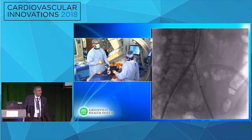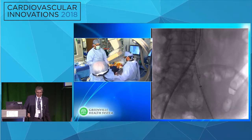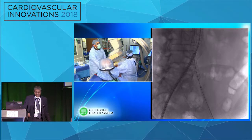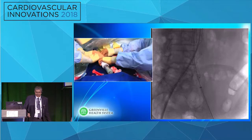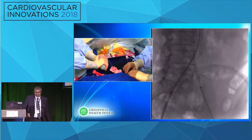So we'll take my device out, and you see the calcium on my side. Let's go ahead and pull your sheath back. So I've got your device here. Put your sheath back. Yep, there we go. Get a little bit more. There we go. All right. Let's go ahead and finish deploying your device. Kevin, if you can walk this off.